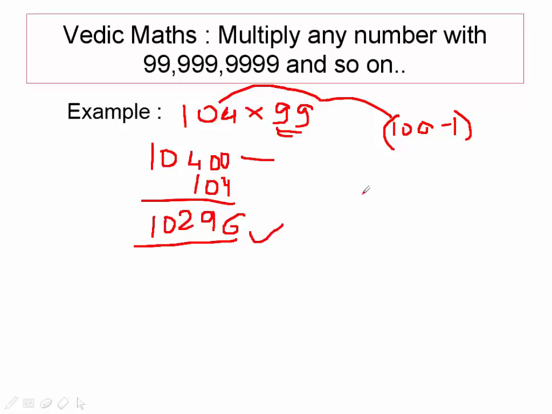Let us understand another example with three-digit nines. Let's take 127 as an example, multiply with 999. Add three zeros after 127, since there are three nines, and subtract with 127.